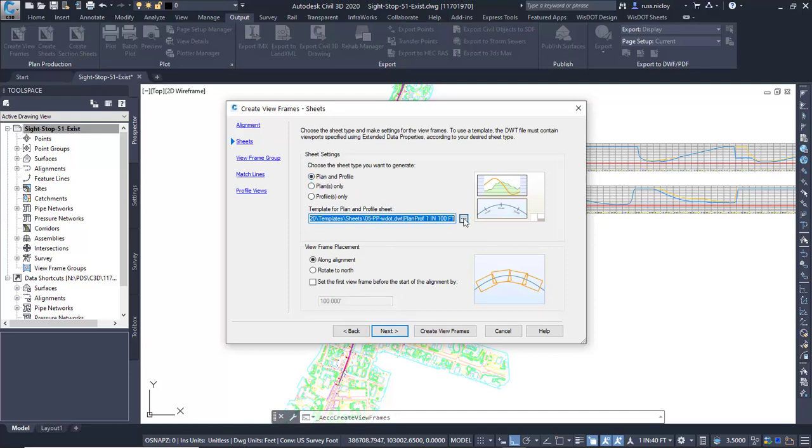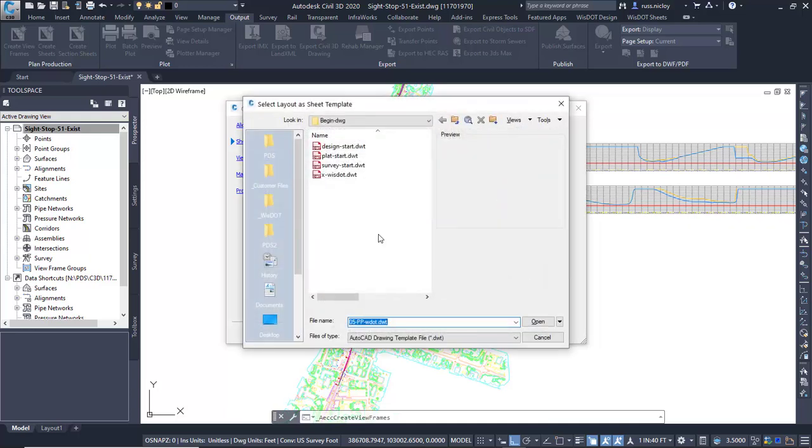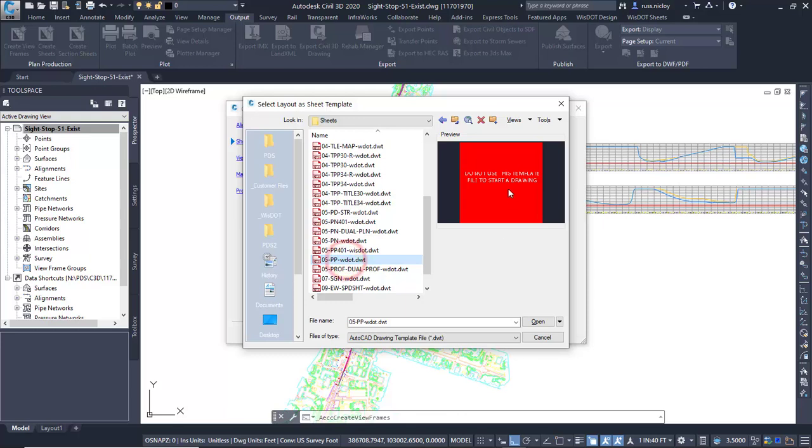I'm going to click the ellipsis button here to make sure I have the right sheet selected. In case it comes up and it doesn't, right now I'm in the right area, but the 05 ppw dot is what you want here. If you don't have that, click the ellipsis button, come over here. Where it takes you is one level down, so I'm just going to go one level up to the Sheets folder, then scroll down to the 05 ppw dot. You will see the big red warning message here. This is saying you shouldn't start an individual file like that, and we're not. This is the automated method, what it's meant for.